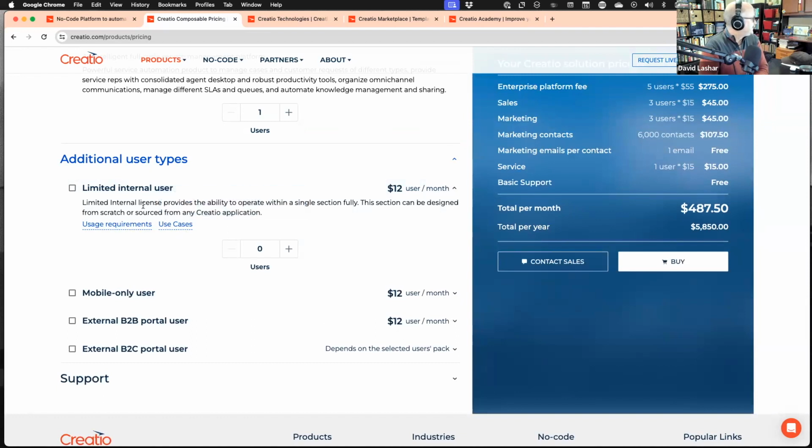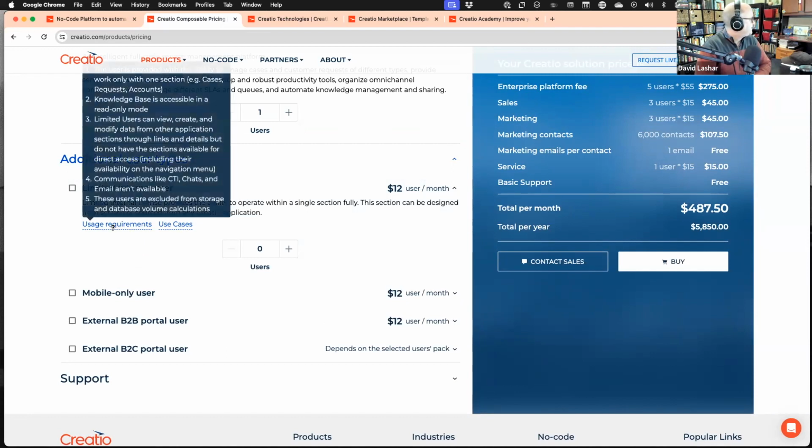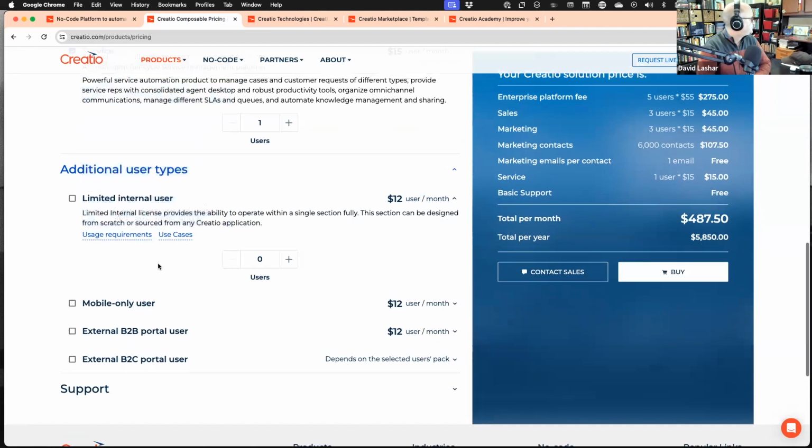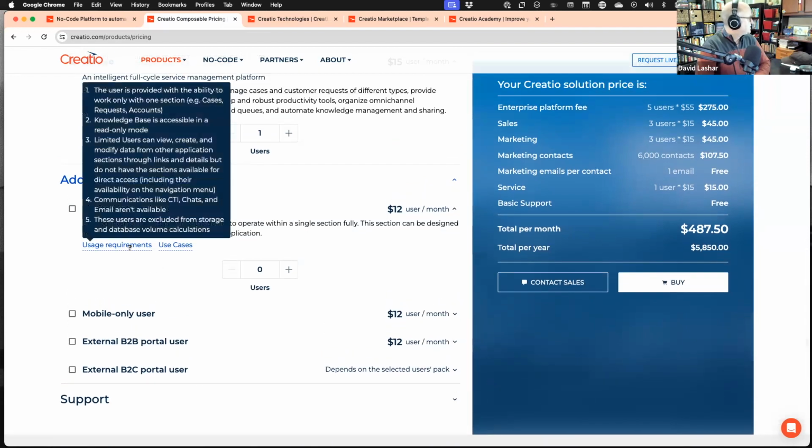So, a limited internal user. Sounds like a lot of jargon. What is this? People can read, and I'll do this while I talk, and I'll scroll down. Those watching the video can, of course, pause the video once it's released. But limited internal users are people who need access to what Creatio calls one section.